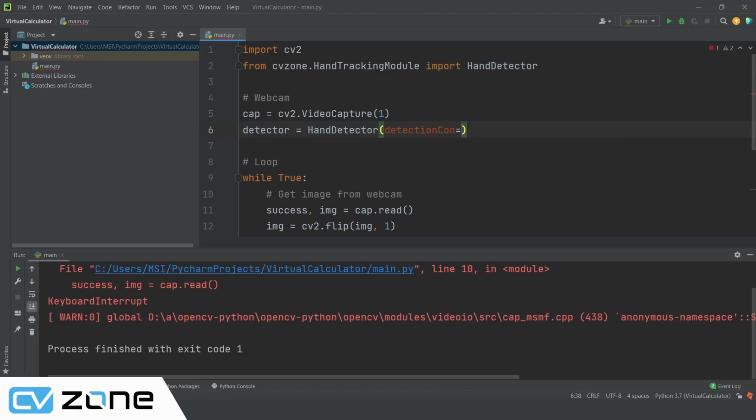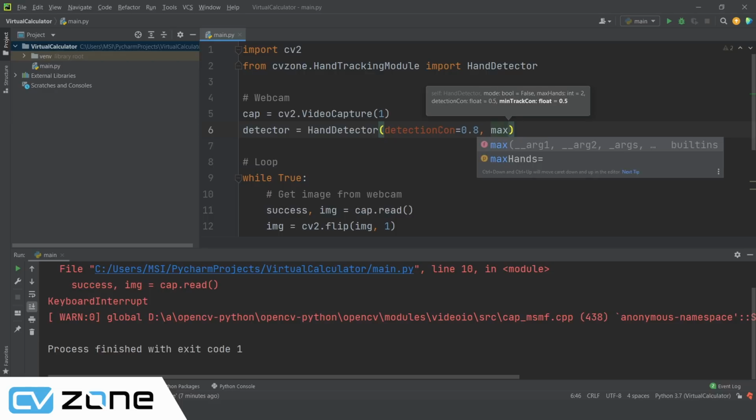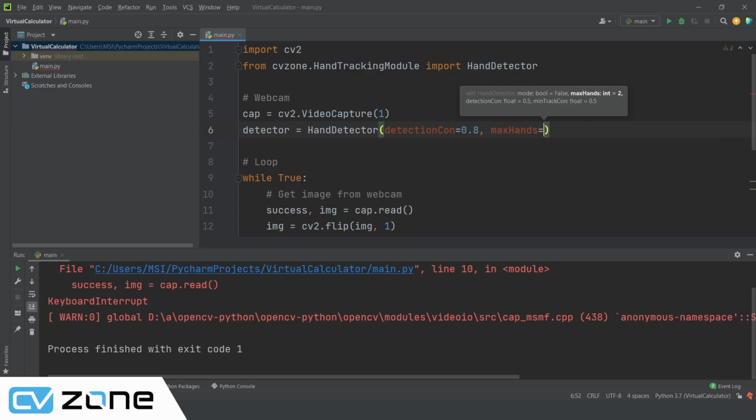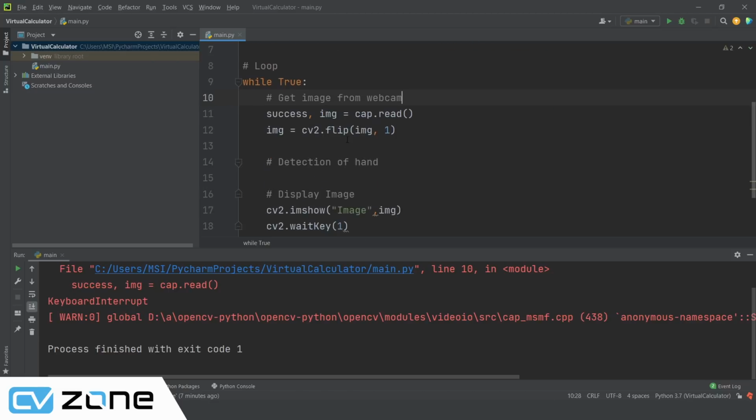Normally it's 0.5, but we will put it as 0.8. So if it's confident enough, 80% that it is a hand, then it should detect it, because we don't want false clicks. So that's why we are putting it at a higher value. Then we will write max hands is equals to 1. So we don't want multiple hands, so we will write it as 1.